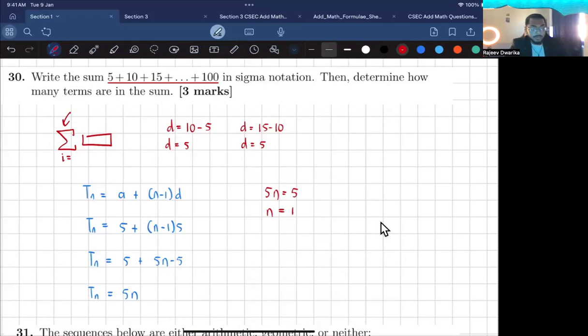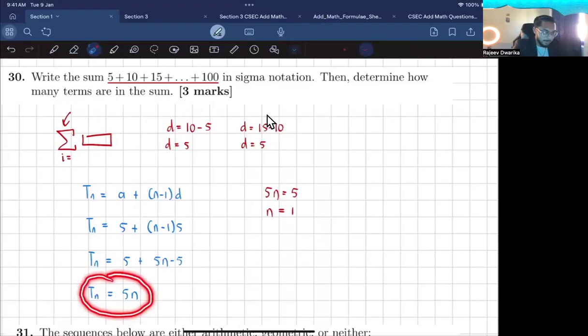And so Javon, if we want to figure out where I'm ending at, how would I do that? How would I figure out where I'm ending at? So to figure out my starting value for n, I use the general formula and I use the starting value. And I said 5n is equal to 5. So n would have to be equal to 1. And Javon, you could see it. 5 by 1 is 5?